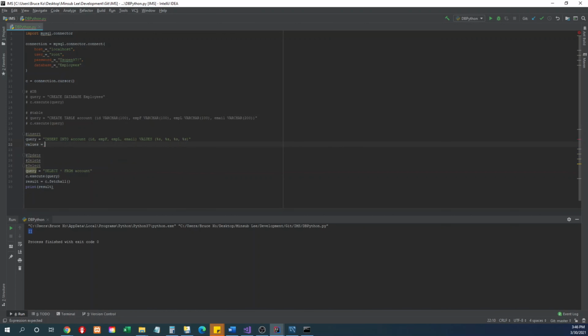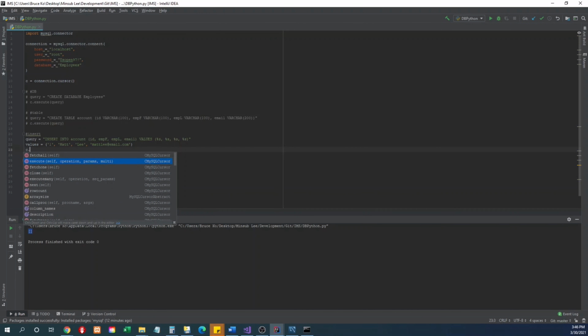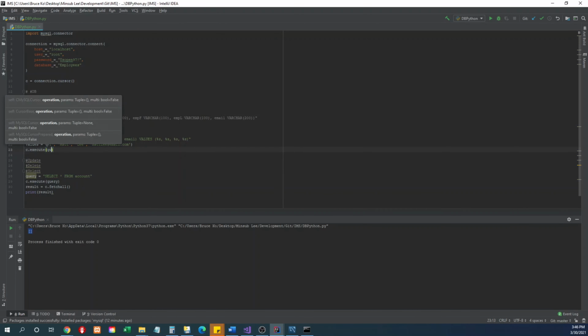Now I'm gonna define the values here. It's in order. So first one is ID, so 1, and my first name is Matt. The last name is Lee, and mattlee@email.com. And then I'm going to execute this query with the values. So query comma values.